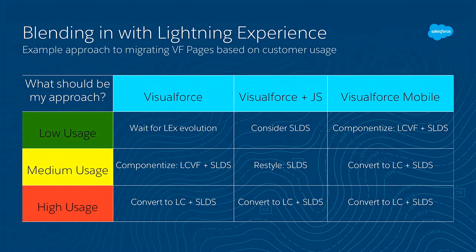Okay, so if you're using a Visualforce page and it's low usage, so that's one example. Don't worry too much about modifying anything. Just wait for the evolution. And if you have a lot of JavaScript inside Visualforce, if you use JavaScript functions inside Visualforce instead of the Apex controllers, consider restyling it with the Lightning Design System. And if it's a Visualforce page used in a mobile application on Salesforce 1, so try componentizing it, like include a Lightning component inside a Visualforce page instead of the Visualforce markup, right? And use Lightning Design System.